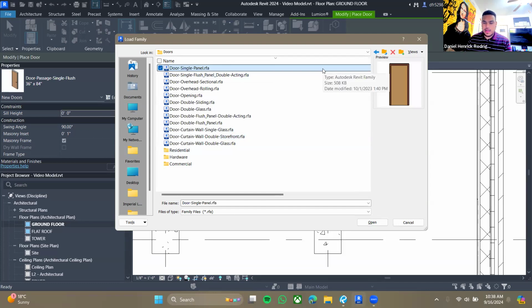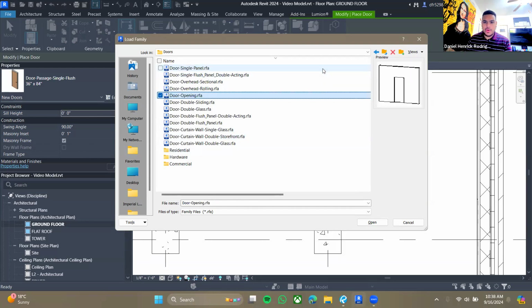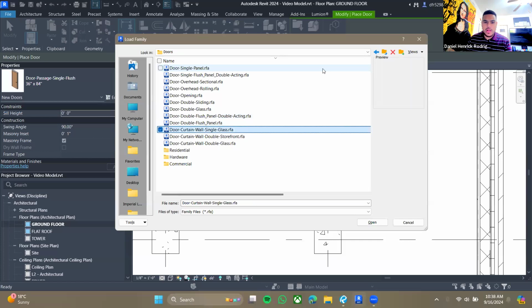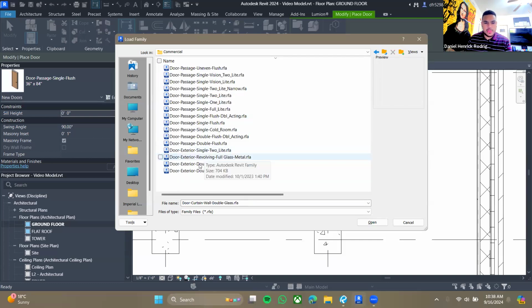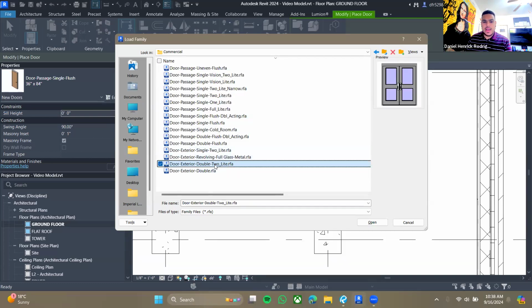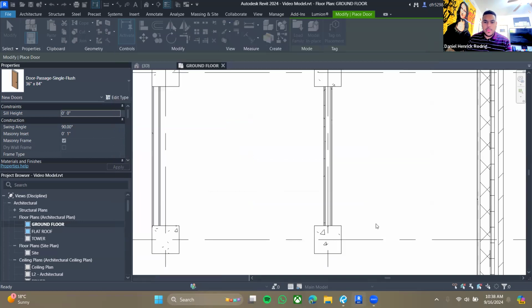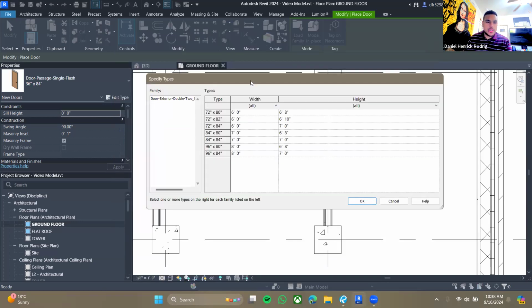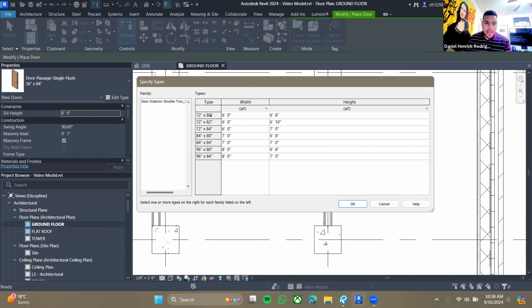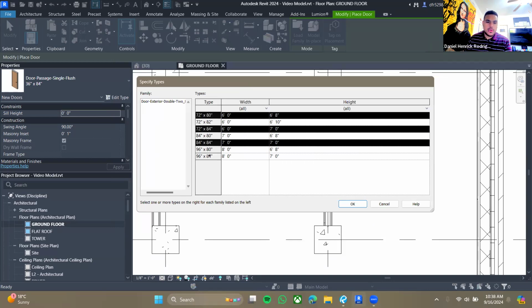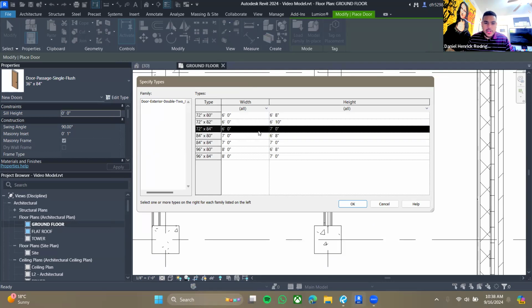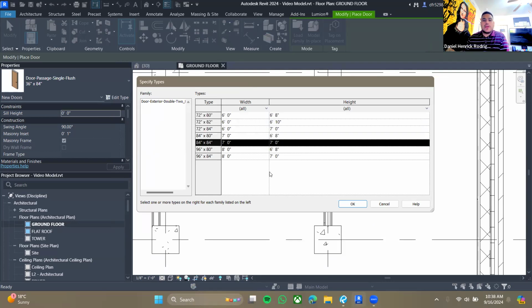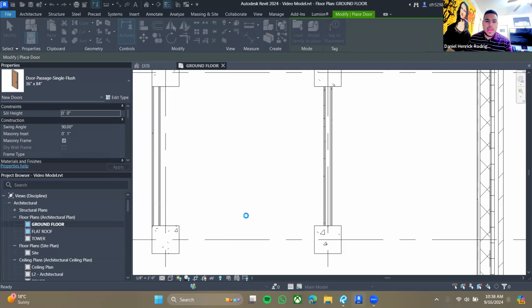So we're going to look into doors, and within doors, just letting you know, if you click on a component and you use your arrow, you can see that very useful little preview on the right there. We're going to go into commercial because I already know that the 0002 light is right here. We're going to click open. It's going to give us multiple choices to choose between. And you can hold control to select different ones, or for example, you can hold shift and select a bunch. In this case, we only need 84 by 84, so I'm just going to select that one and hit OK.